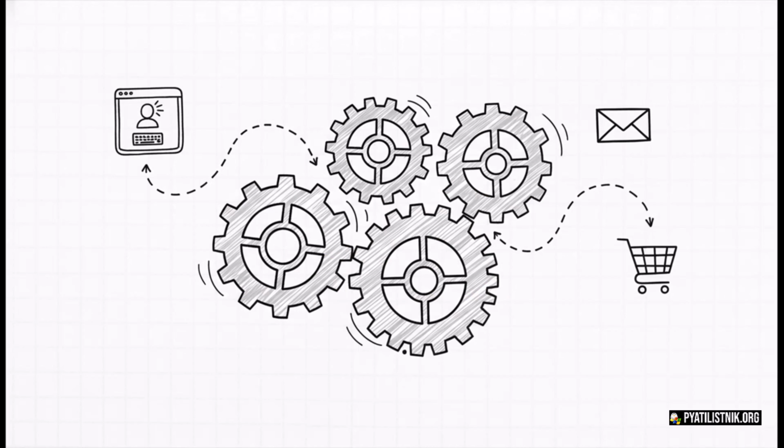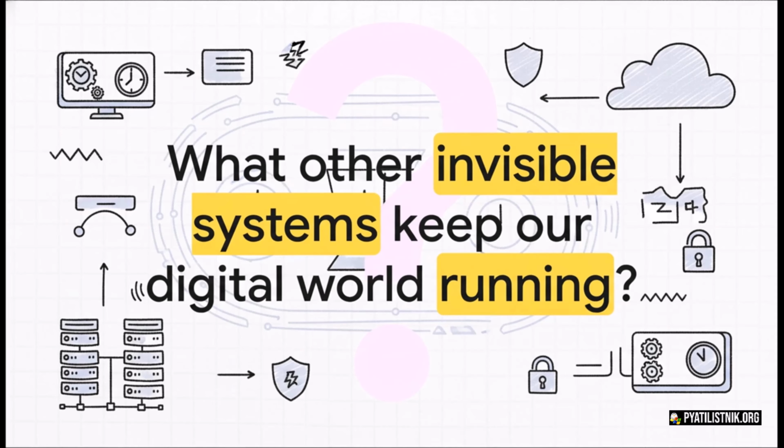So, the next time you log into your computer, or you send an email, or make an online purchase, just remember the unseen clockwork. Remember this elegant, decades-old protocol that is constantly negotiating with time itself just to keep our digital world in sync and working correctly. And that really leaves us with a final thought, doesn't it? NTP is just one of these foundational invisible systems. It kind of makes you wonder, what other unsung heroes are out there, silently ticking away, holding together this incredibly complex digital world that we all depend on?